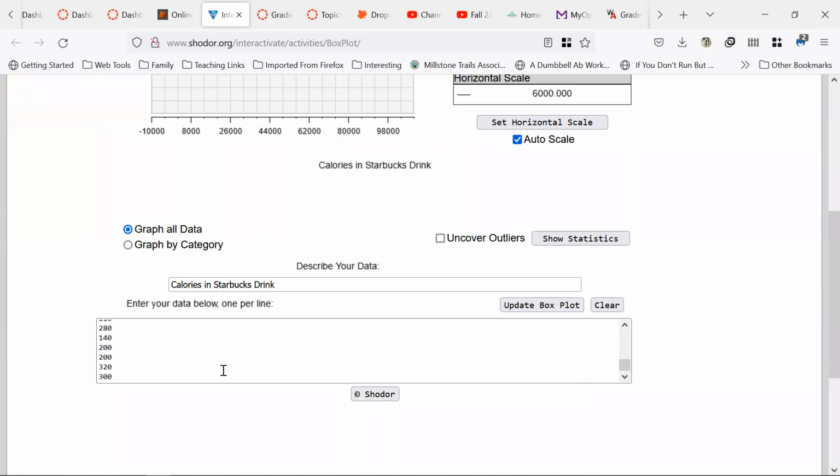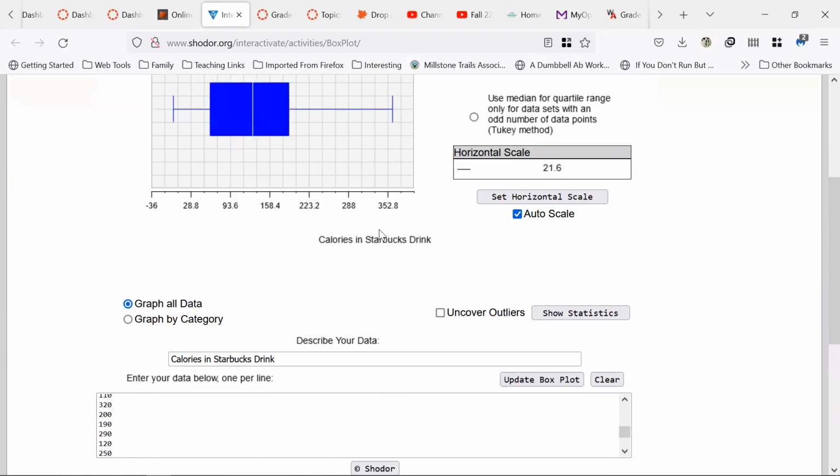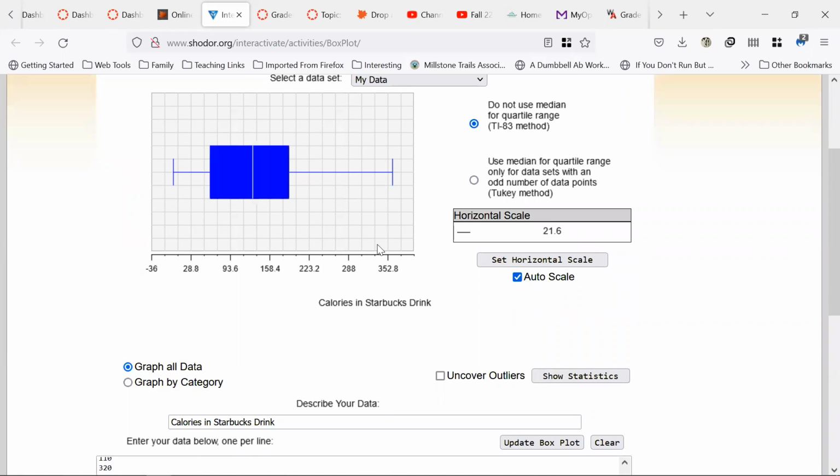Ooh, that looks weird. That isn't usually what this looks like. Do I have all the data right? Here we go. Oh, that's right, because I changed that number. Okay, just a minute here. Let me fix that. What was it? I'm going to make it up. Doesn't really matter. Update the plot. Okay, there we go. That looks a little better. And there's my box plot. Now, it's going to be a little hard in this graph because we don't have nice, neat numbers.